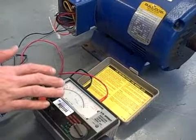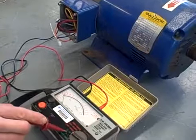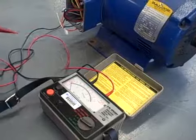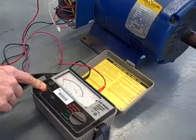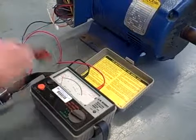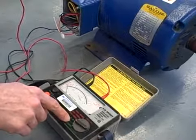Now just to prove to you that the high voltage actually matters, that it makes a difference to our measurement, I'm going to switch this to the low voltage range. In the green mode, this is acting as a typical ohmmeter. And as a typical ohmmeter, it uses a very low voltage to test for resistance. Just to show you how this works, I can touch this to my ground clip, and you see right here, it stays on the left-hand side of the scale, because on the green scale, right is infinite and left is 0. So a dead short would be the very left-hand side of the scale, and open would be the right-hand side of the scale on this low voltage setting.